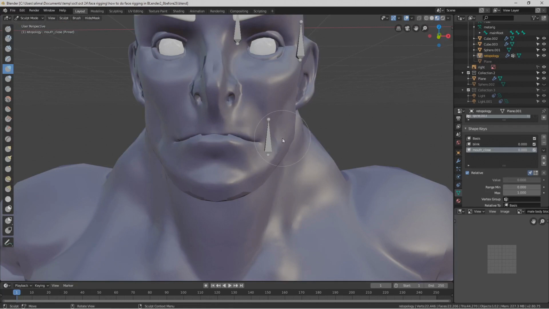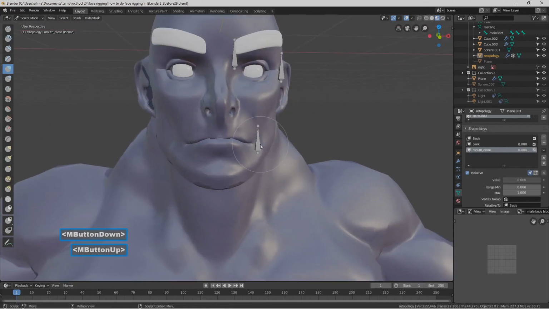Okay, now we want the mouth to be shut pretty much without him making an expression. So what I'm going to do is when I press F, I can pull. This is kind of like the proportional editing tool, except this is actually dealing with the area of a brush. So what I'm looking for, there we go, the grab brush.